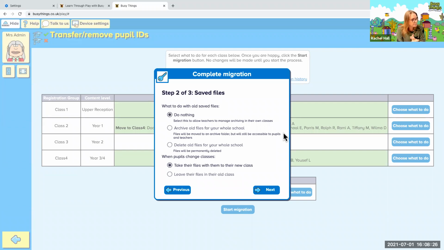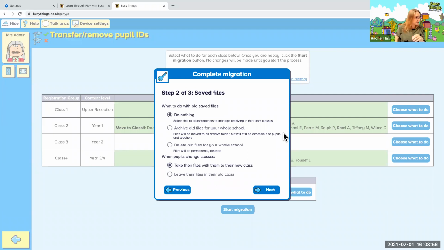So when a child is working in a class, they're building up a collection of saved files. And sometimes it's nice to take them with them so that you can see across their time at your school how their work has improved year on year, and they can maybe look back at some work they did in reception, etc. So we imagine that you would want to archive old files and have the children take them with them to their new class.